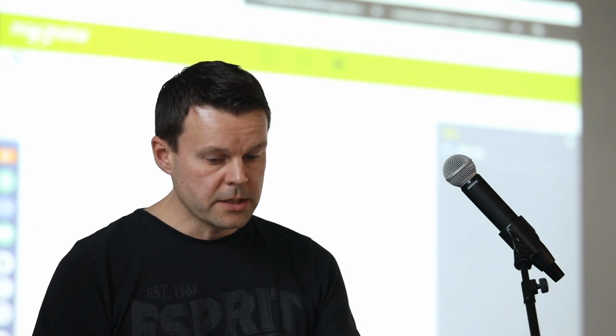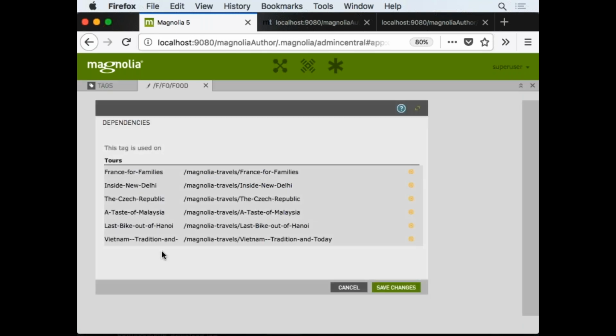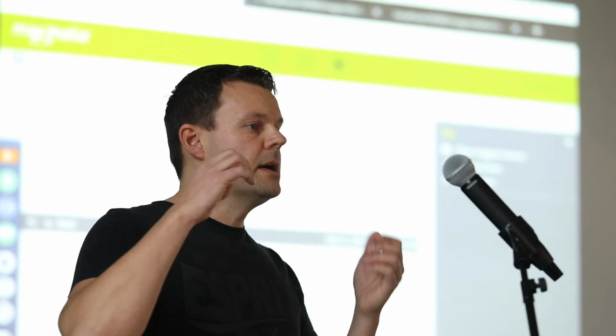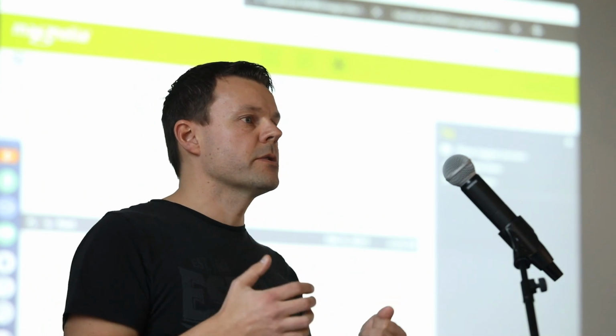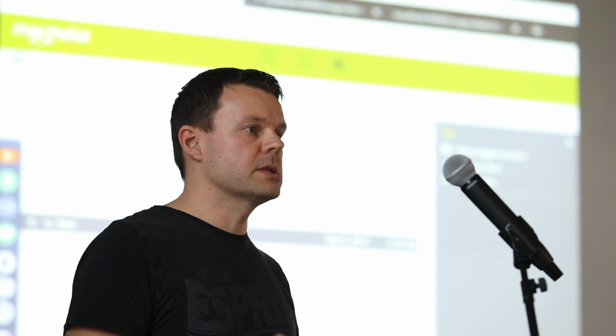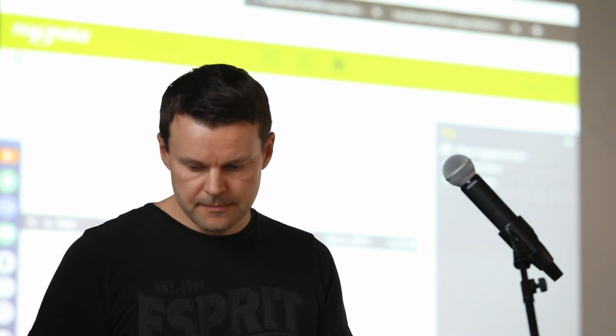And where those tags are used, you can anytime show me the tagged content and see which tours are tagged that way. Now this tags app is more of an administrative tool. The idea is that you use tags as an author in a very ad hoc manner. You come up with new tags when you need them just on the spot. Select a few items and quickly tag a few items.